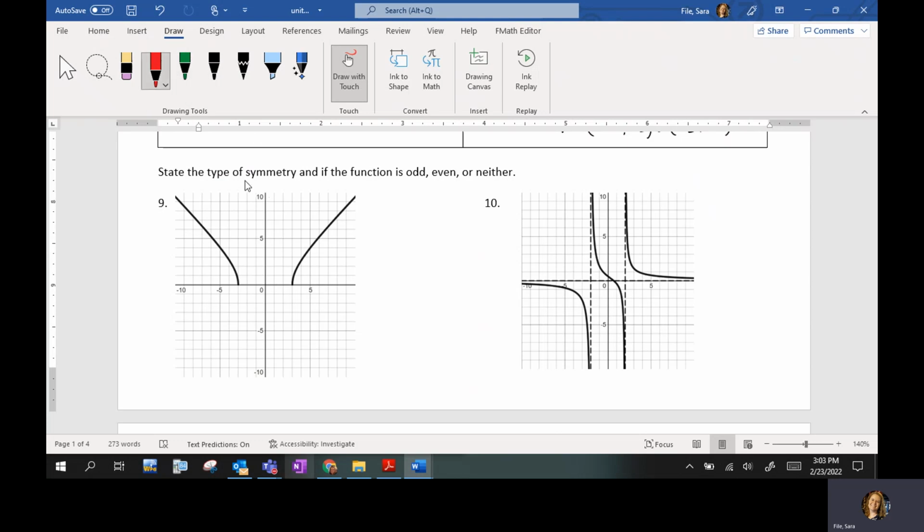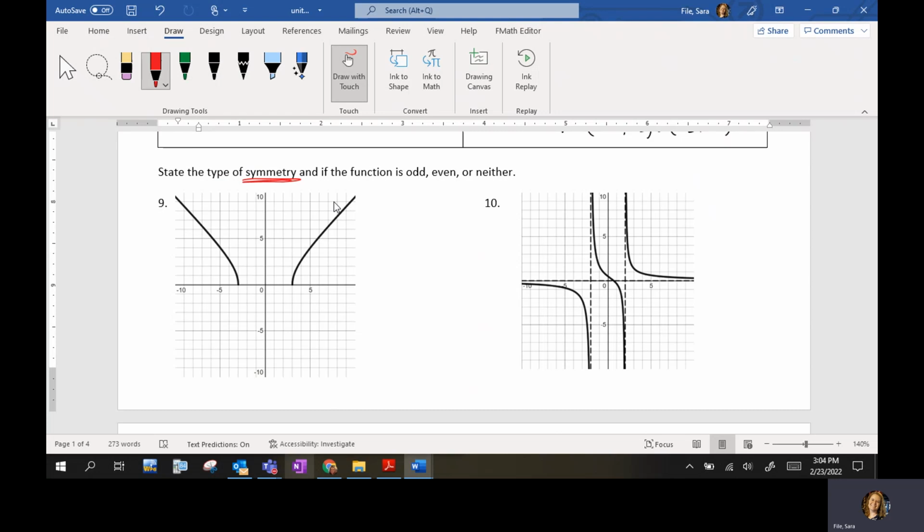So we talked about symmetry. The three main types of symmetry we discussed were the x-axis, y-axis, and origin. So is it symmetric about the x or y-axis means can I fold it on one of those axes and everything would match up. Okay, origin means if I rotate it 180 degrees about the origin, that it looks exactly the same. Looks like it was unchanged.